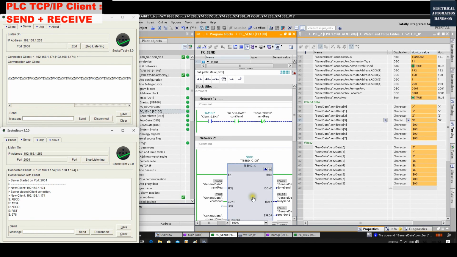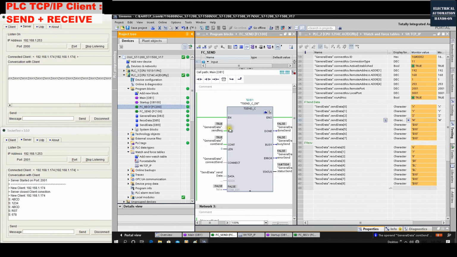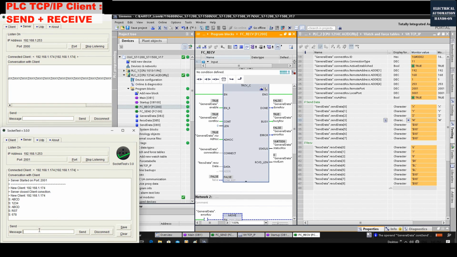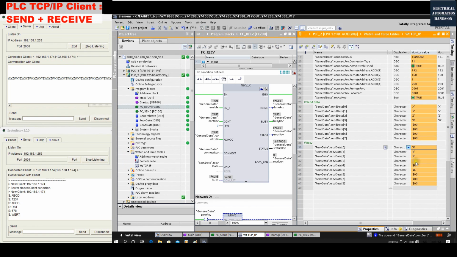Okay, it can receive. If we go back to the receive, we'll see the receive is always busy because we keep it enabled. That's why it can receive anything when we send to this PLC. Okay, it can receive now, no problem.